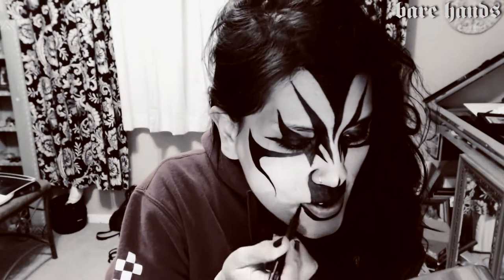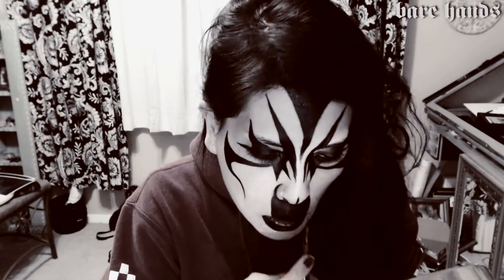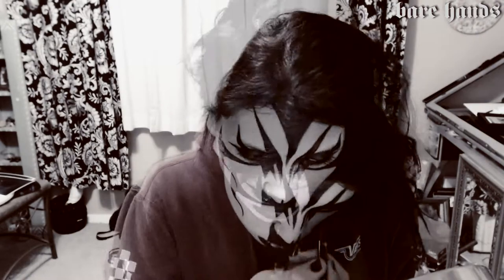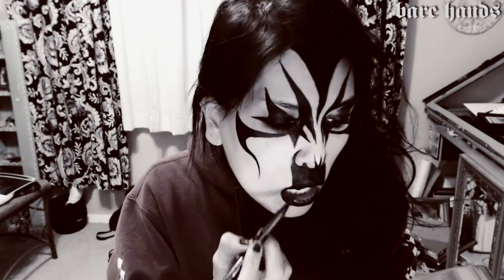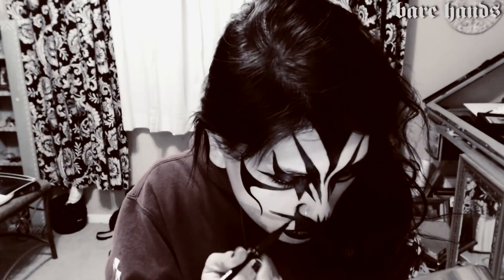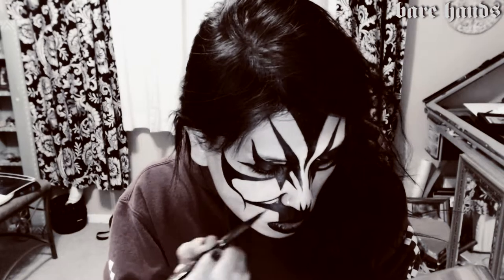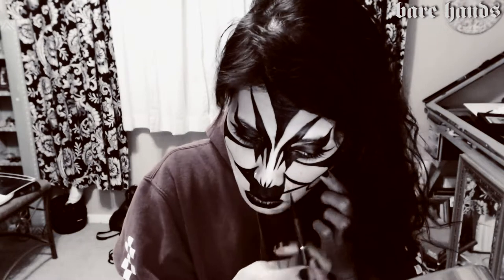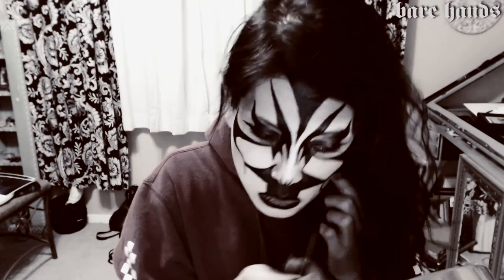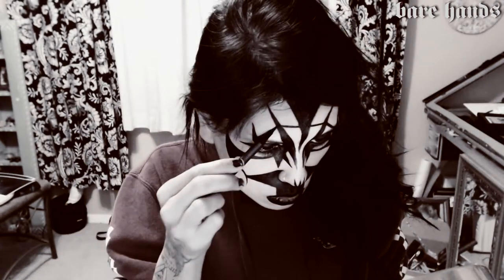And I kept going with it. Here I'm covering my whole bottom lower lip in black, and giving the illusion that I do not have a top lip. Maybe I just have like an incaved area. More lines. Not too sure what I was doing with this whole region of my face, but it came together in the end. Like I said, it only took me about 10 to 15 minutes to do.